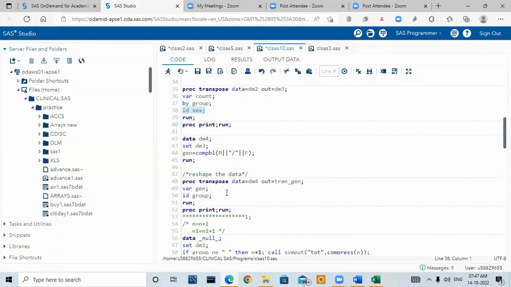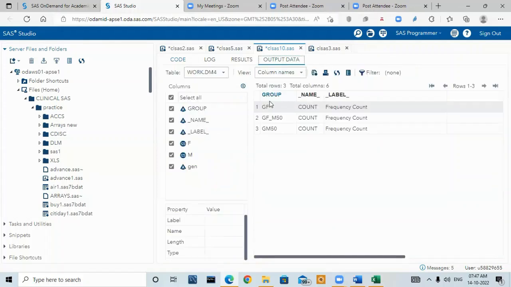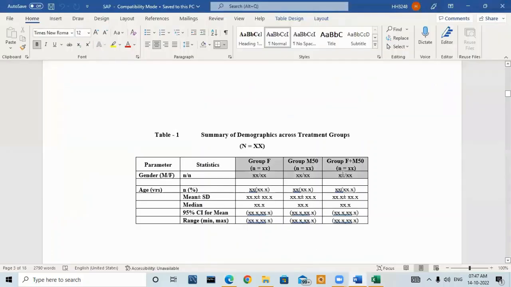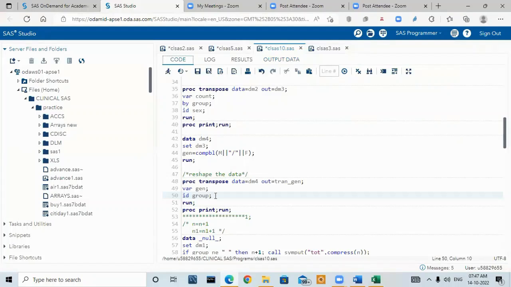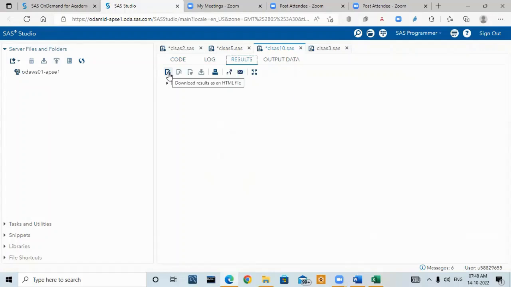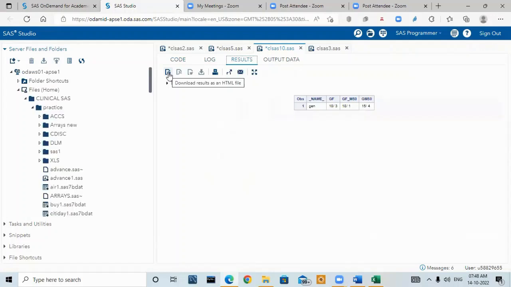Here also we want the group column. How many group columns are here? A single group column is there. I want to separate it into how many groups? 3 groups. So which statement converts this one? The statement ID. What will ID do here? Convert into separate groups. So now I am running this program, right? This programming part I am running here. Okay. Now we got it here.